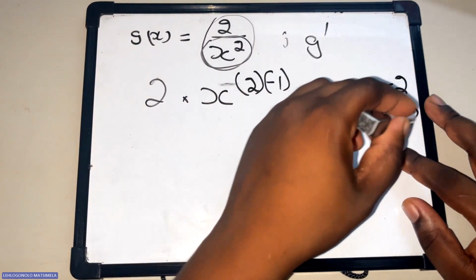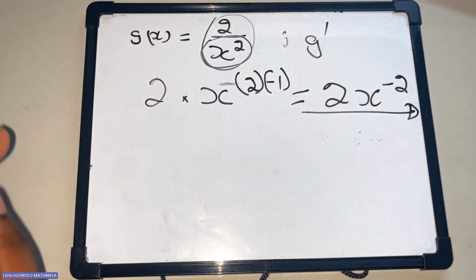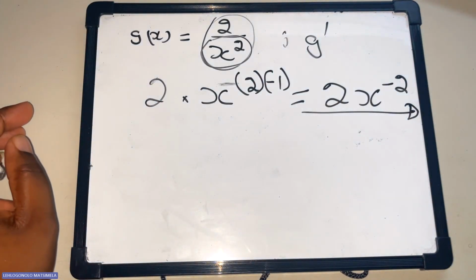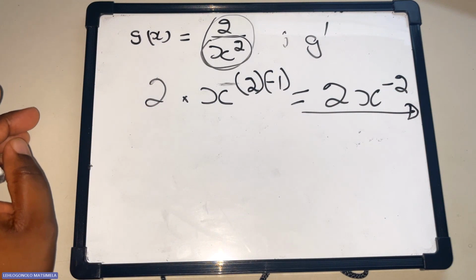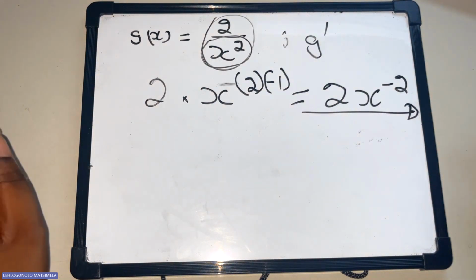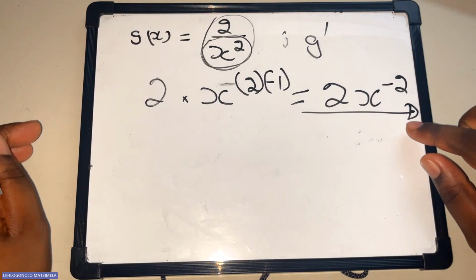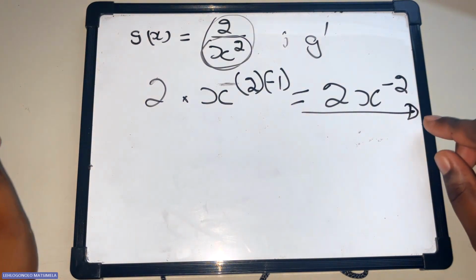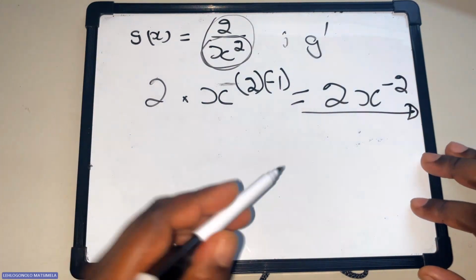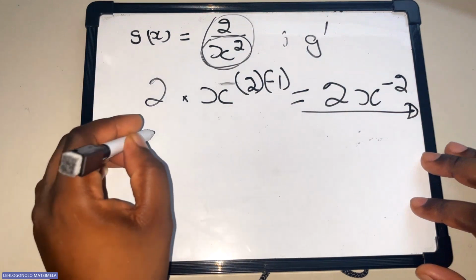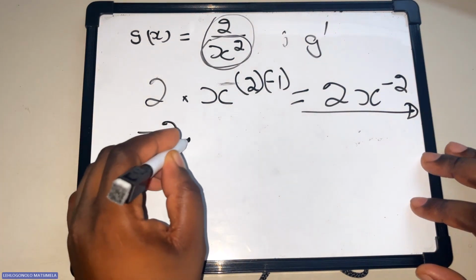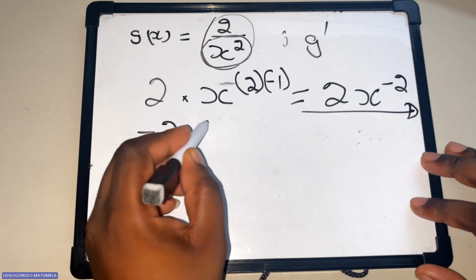So which means we didn't derive. We just made sure that we got this into a standard form so that we can now start deriving. Then after you do this, you derive. How do we derive? The same thing that we were talking about: the exponent, which is minus 2, then I will have minus 2 multiplied by the coefficient of x, which is 2.